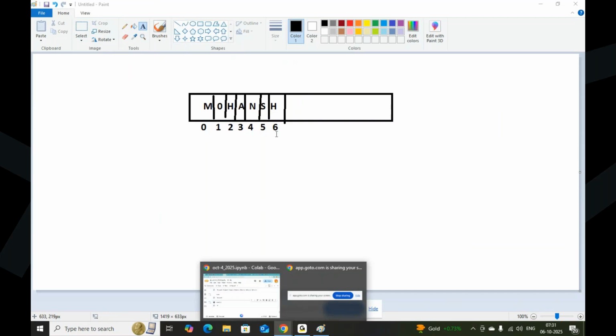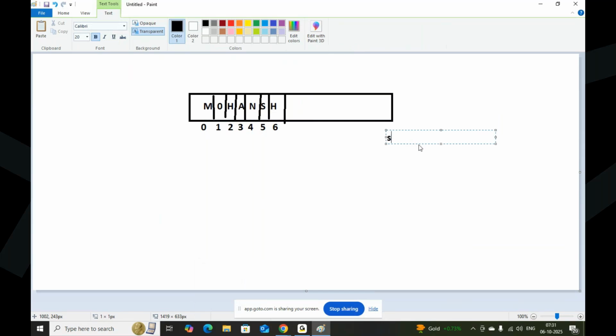But if you want to append something, you cannot. A string is immutable. What is the concept of mutability and immutability? Immutable means we cannot change or modify it. Mutable means we can change it.